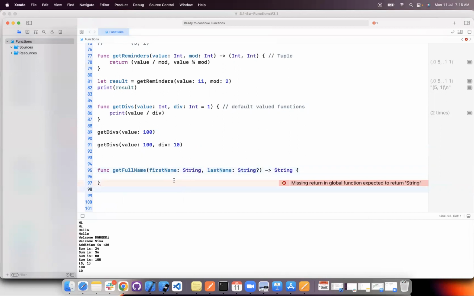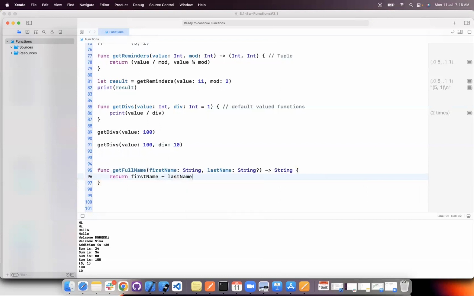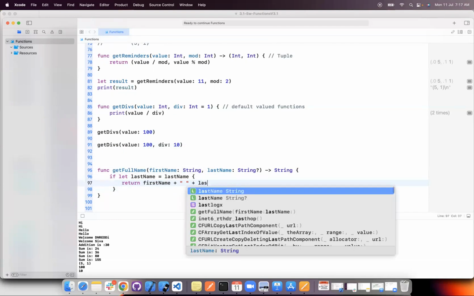Let me write this method. Return first name plus last name. Here, let last name, if available, return first name plus some space plus last name.